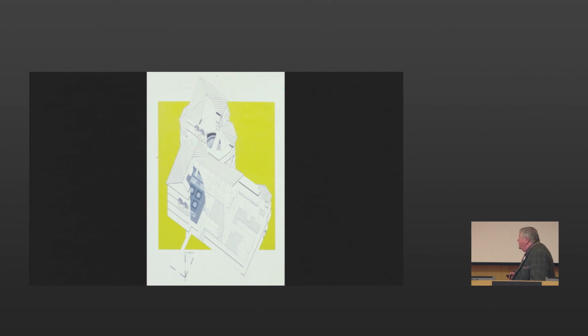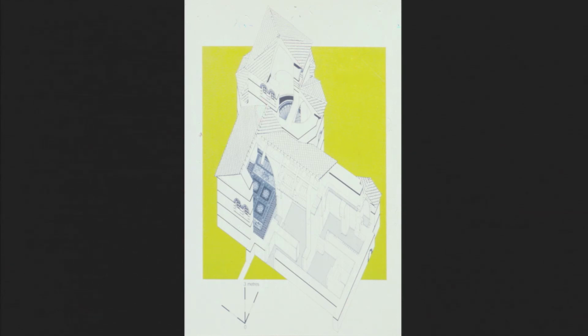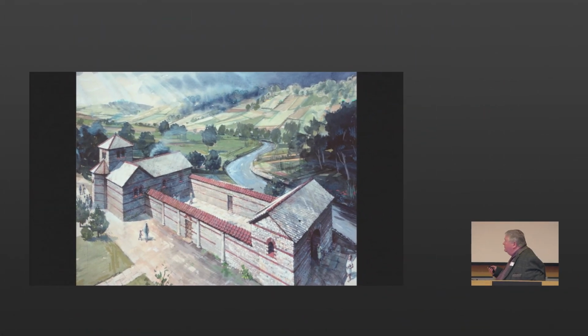So to give you some idea, this is an orthometric view. You can see the mosaic peeping through the roof of what the building would have looked like. And this is another view, sort of an artist's impression. And here, this is where the mosaic is, in that building there. Here, there's a little section containing a small bar and an oven, possibly for preparing sacrificial meats or necessaries for the ceremonies inside. There is an area here which you could describe as a temenos, a sort of sacred enclosure where people could meet before and after services to reflect, because it's all enclosed in privacy.